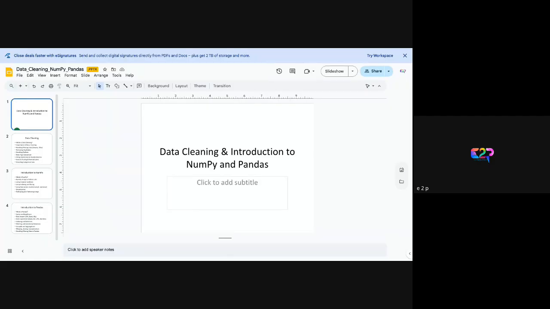So data cleaning, we discussed what data cleaning is. While you are implementing the pipeline of any ML model or AI model, the first step is data cleaning, right? You were asking in the question and answer session, "Sir, can you explain the pipeline?" A pipeline is nothing but the workflow when we create an AI model or an ML model.